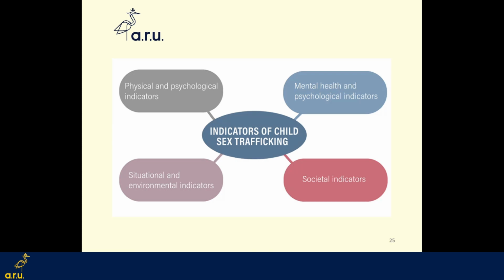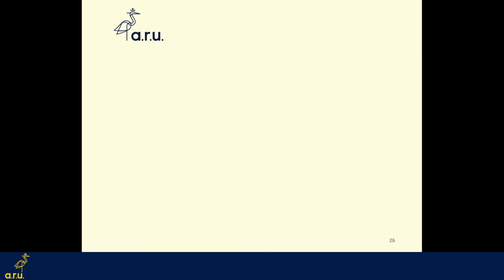When someone turns 16 and they consent to sex, social workers and even police officers in the CPS struggle around this, because it becomes one of those cases where it's their word against the perpetrator's. And then obviously there are mental health and psychological indicators that come with this. Children who are exposed to this form of exploitation will display those indicators.